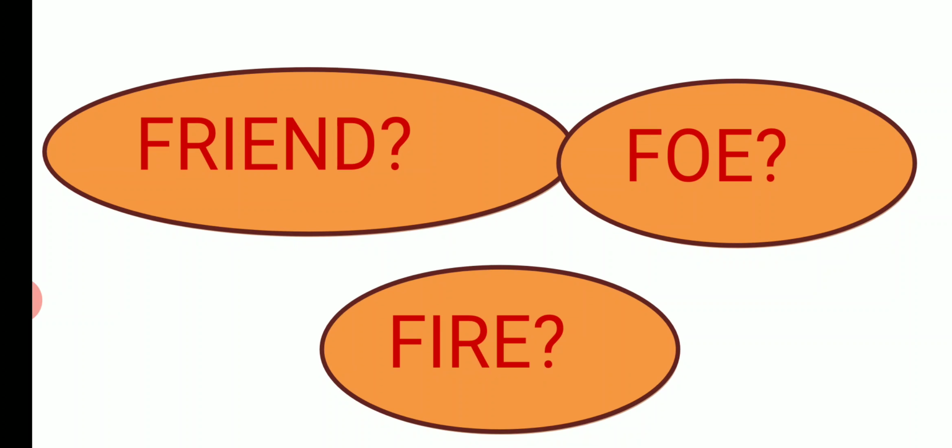We are going to study a natural phenomenon, fire, where we will see fire as a friend and foe. How it is a friend and how it is a foe, we will study in the poem. Foe means enemy. Further we will study the causes of fire and how to put it out. In this lesson, we will get very crucial information about a potential hazard that can easily be prevented.